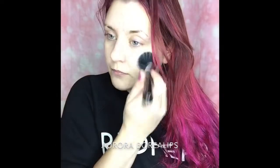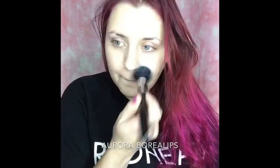So now I'm just taking a Sigma Duo Fiber F50 and blending that in. I'm just tapping it to make sure that everything looks really good and even, and I don't have any weird spots of tinted moisturizer somewhere. I really like that, and making sure it's down into my neck as well. Okay, so I'm just wiping my hands off.